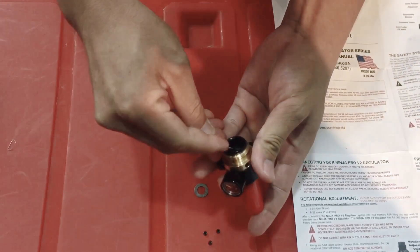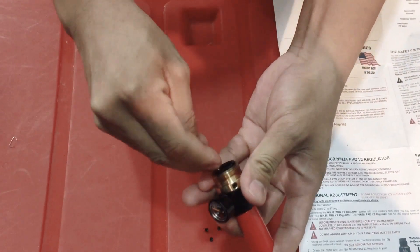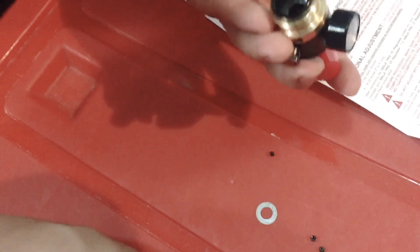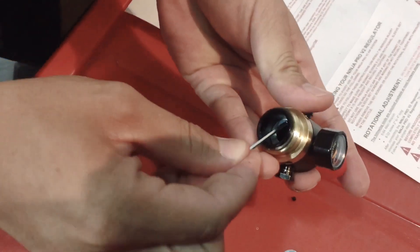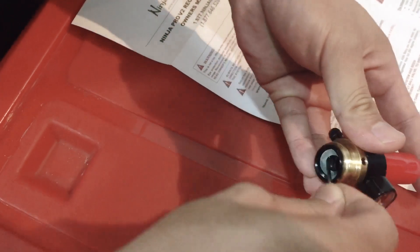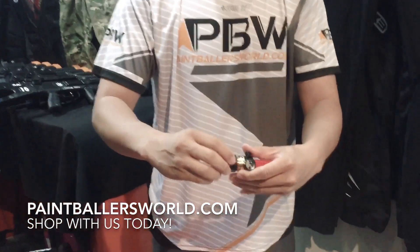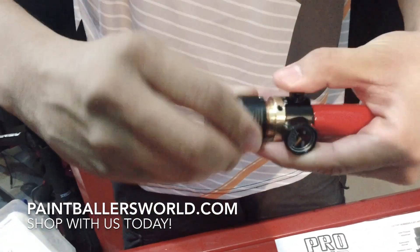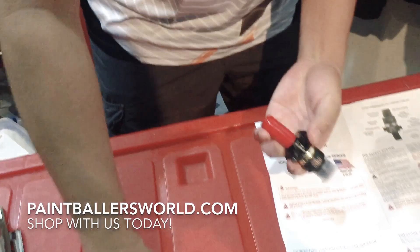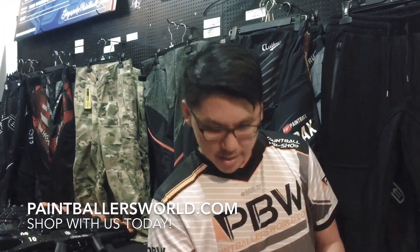So what you do is go in there and sometimes it falls off easily, sometimes it doesn't — shift it a little bit, knock it a few times. It's usually hard to remove because there's a little bit of grease in there sticking onto the part. Once you've taken out all three, all you need to do is screw this back in and put on all these small little nuts. This then becomes a low-pressure regulator.